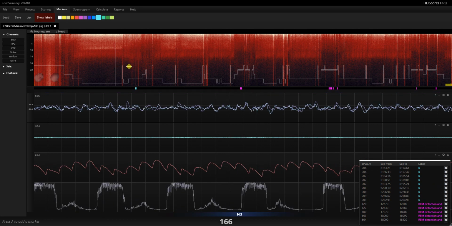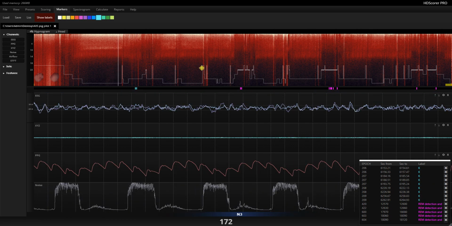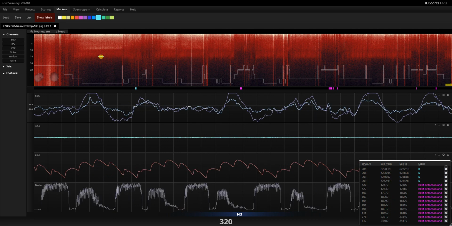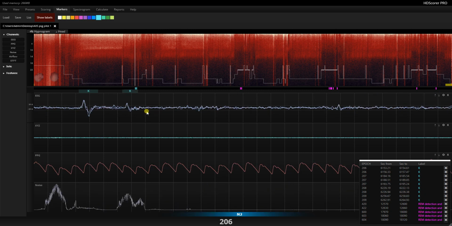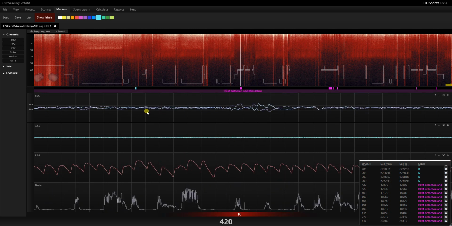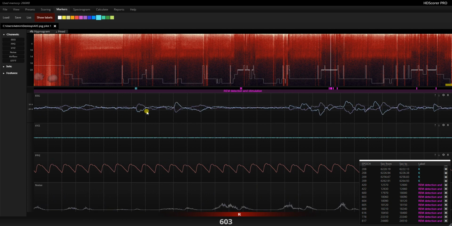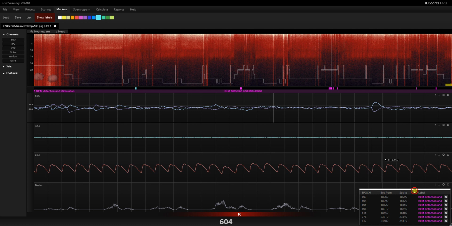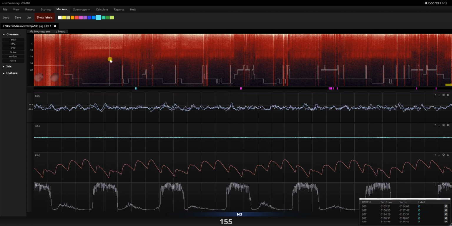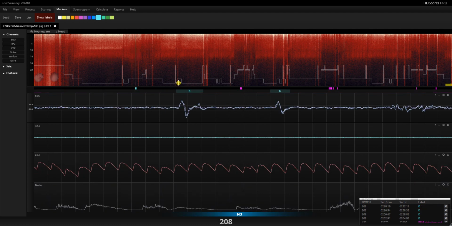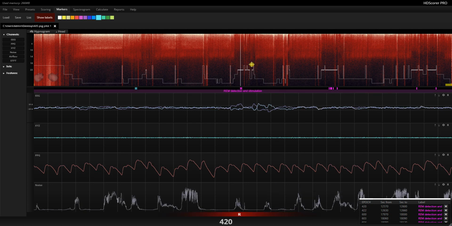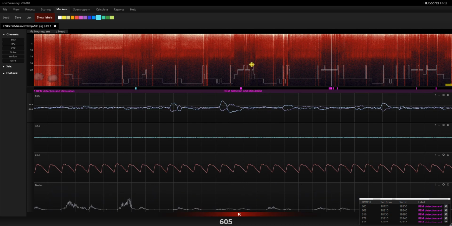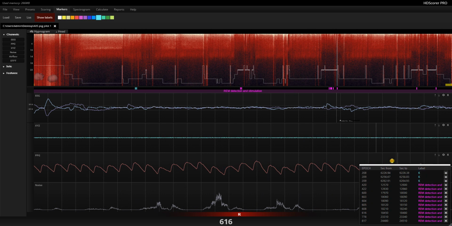Also conveniently, as you're moving through over here, you will see that the list scrolls to the position that has the closest marker. So let's say you start at the beginning and you use the M key to navigate through. The list is always going to contain the markers that you're looking at. Here, of course, it's at the bottom, so that effect is a little bit less evident. If I make it small, it will be more evident. Let's try it again. Whenever we move to a section, it's showing those. Now here they're all the same. They're not supposed to be all the same if you do a proper job.